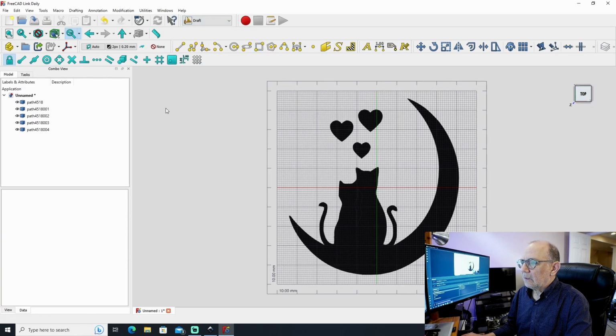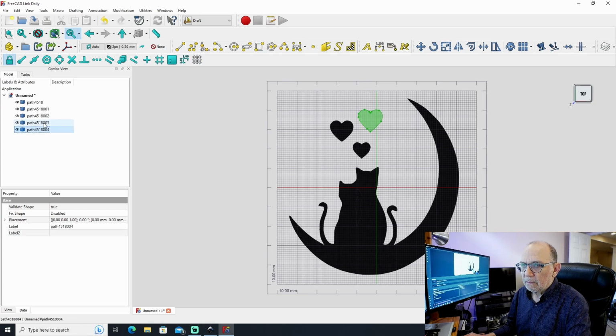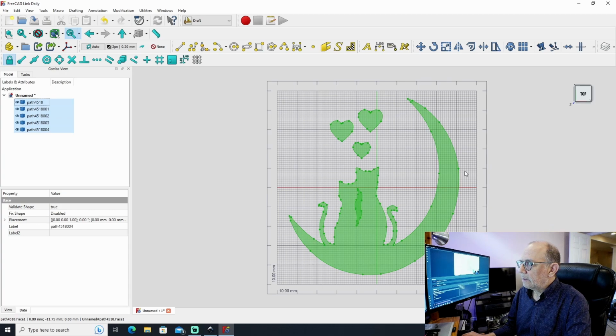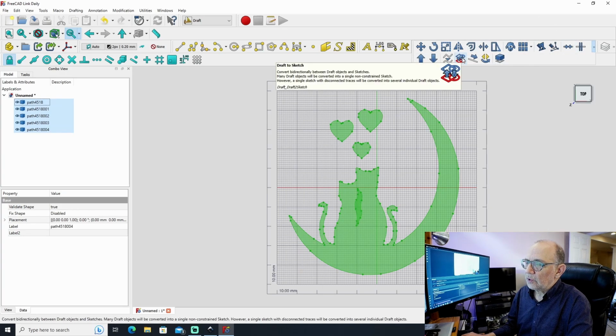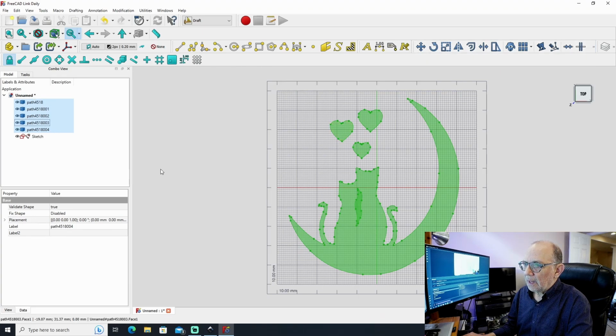And we'll need to highlight the different parts of the image, like so, and go to the draft to sketch option.